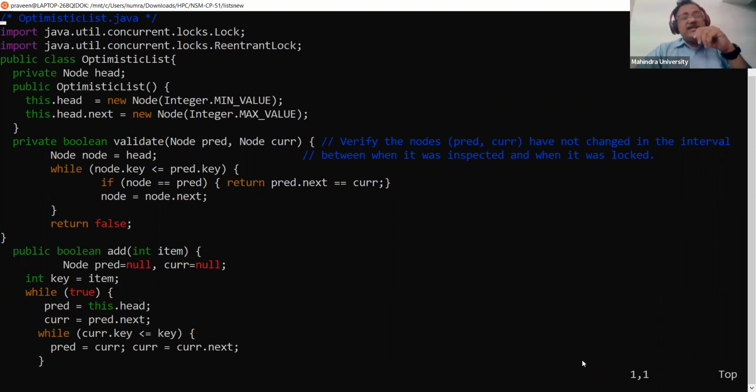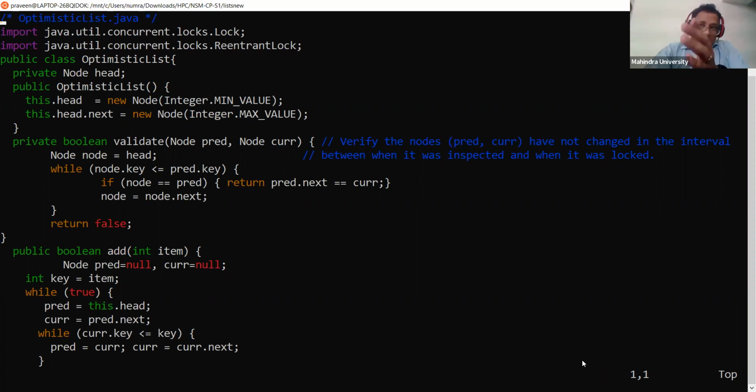Instead of that, scientists came up with a different kind of synchronization technique, that is the optimistic synchronization technique. The intention behind it is, first of all, we identify the required set of nodes without acquiring any lock. After identifying the required set of nodes, we acquire the lock on all those nodes.